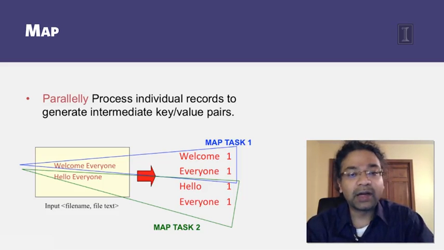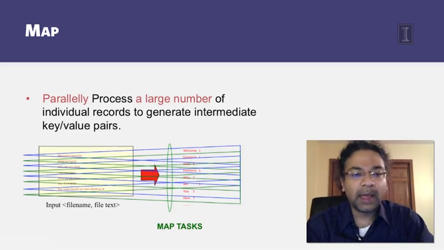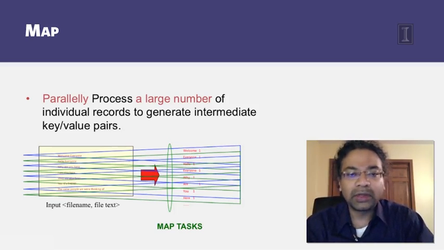If you have a very large data set, you can split up your input data set. You can shard your input data set or split it up and have map tasks assigned to each shard or each split, and the corresponding output will be the same as if you had one map task. Okay, so you process a large number of records by using multiple map tasks. And you can scale up the amount of map tasks with the amount of data.